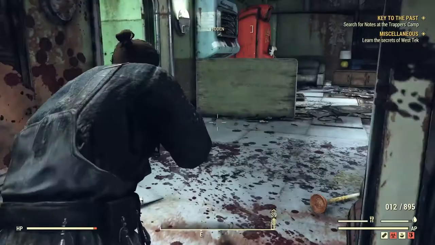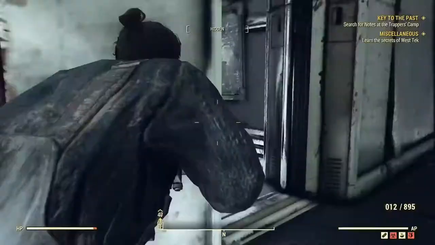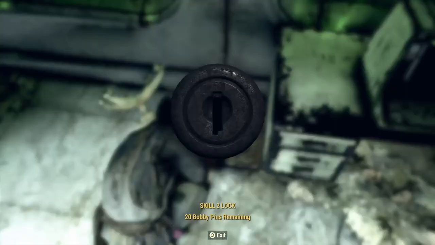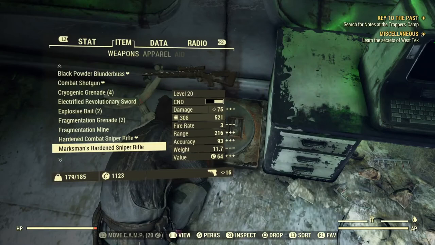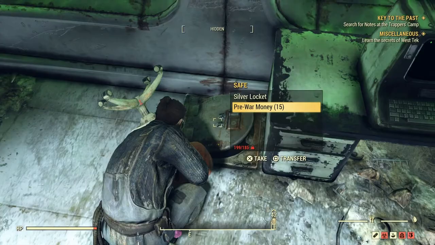Alright, so I'm not making too much headway towards finding the secrets of West Tek. But I've cleared a room for the first time since I got here. So that's a plus. Let's see if we can pick this. Don't break your bobby pin. Bingo. Cha-ching. We are golden. No. I mean, what am I going to do with pre-war money?